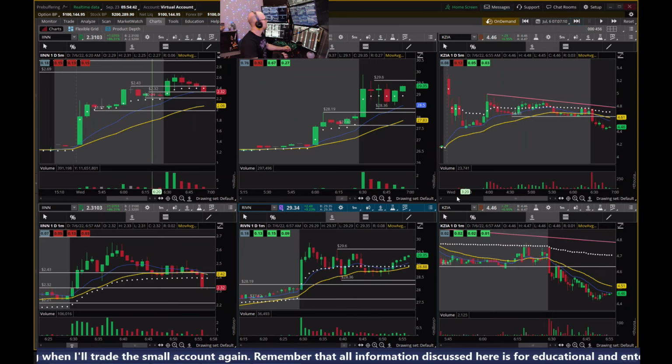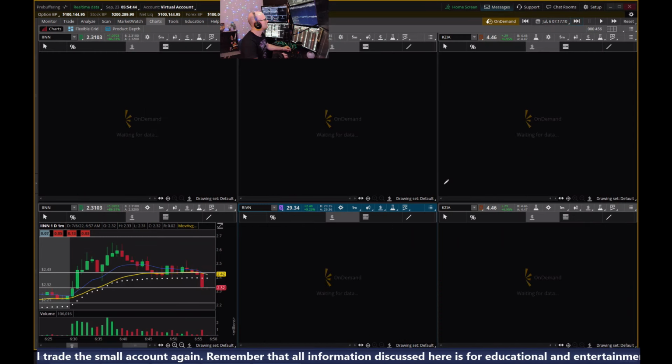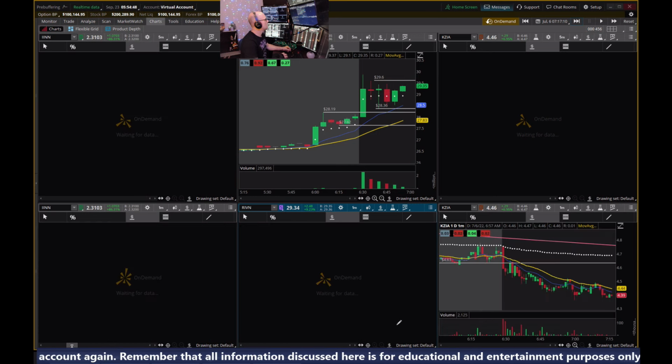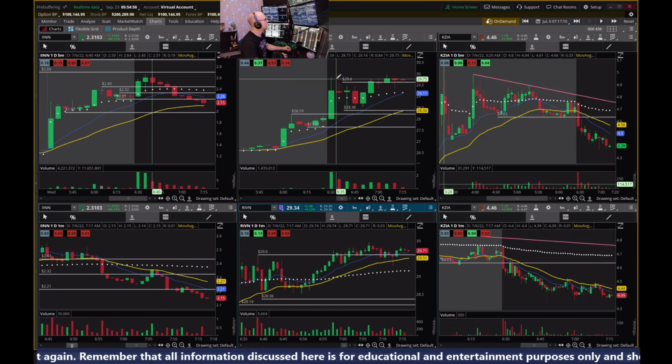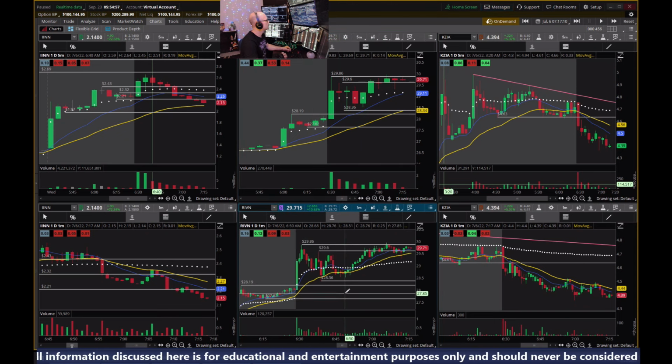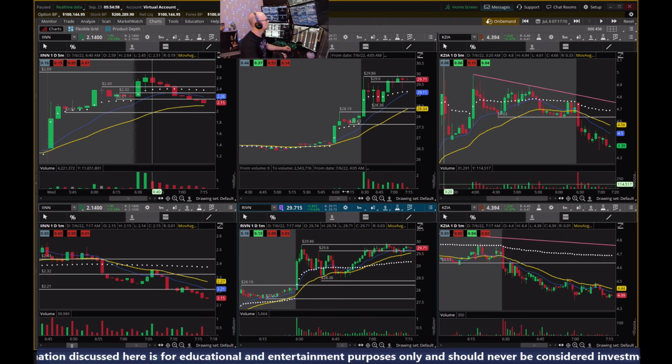Skip ahead a little more. Let's see what happens. I haven't done this in a while. And it actually got up to the high. Broke through it just a little bit. Now consolidating below it. So kind of a slow moving day. This is turning out to be almost a flat top breakout setup.